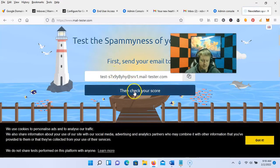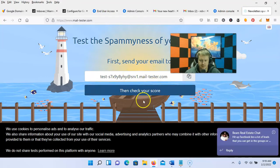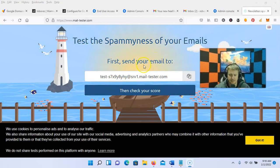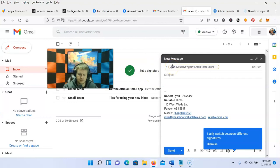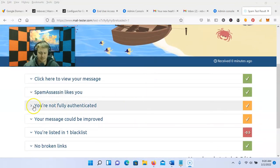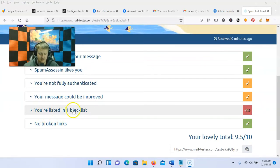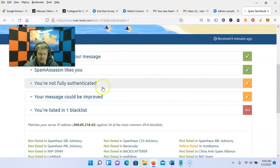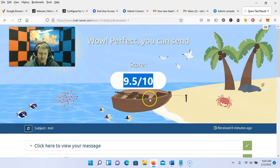This one I think is actually even better — it's called Mail Tester. You go to Google, come to mail-tester.com, take the test email address it gives you, send an email to it, and it gives you a score. I sent the test and it gave me a little rowboat icon. I haven't ruined the domain for spam yet — it's not fully authenticated and I'm listed in one blacklist called Sorbs. But when I have a score like this, that's pretty good. This is what you check once you're done warming up your email.